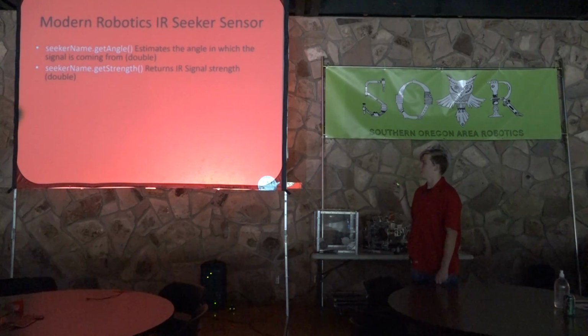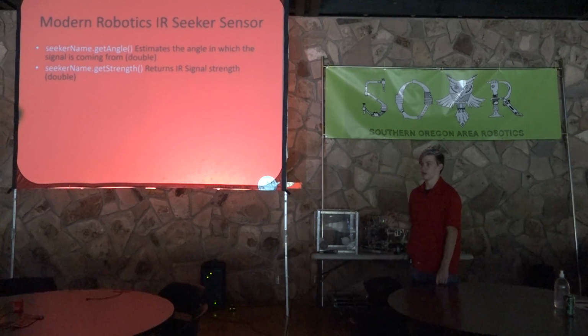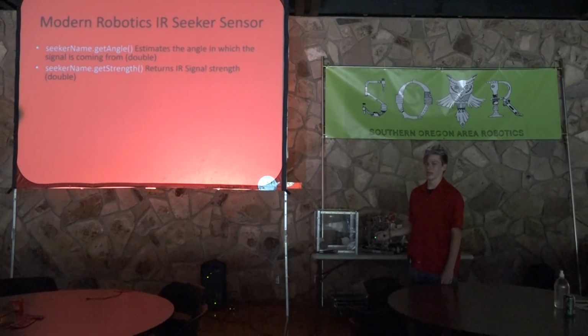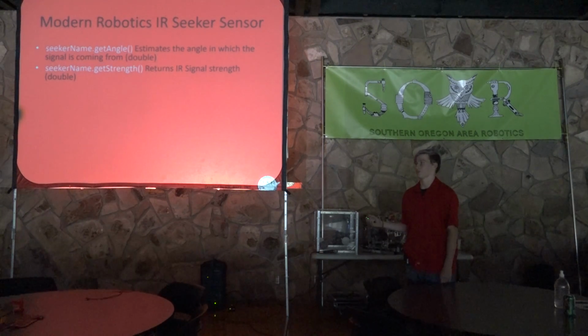Note the beacons, at least that I've seen thus far, their signal strength will vary depending on how strong the battery is. So if the battery's been in there for longer, it won't be as strong. So you won't be able to get exact values like, oh, it's this strength, it's exactly 2 feet away. It can more be used as a reference of, oh, I'm closer to it now. But since it varies so much due to batteries, you can't actually use it for specific distances.